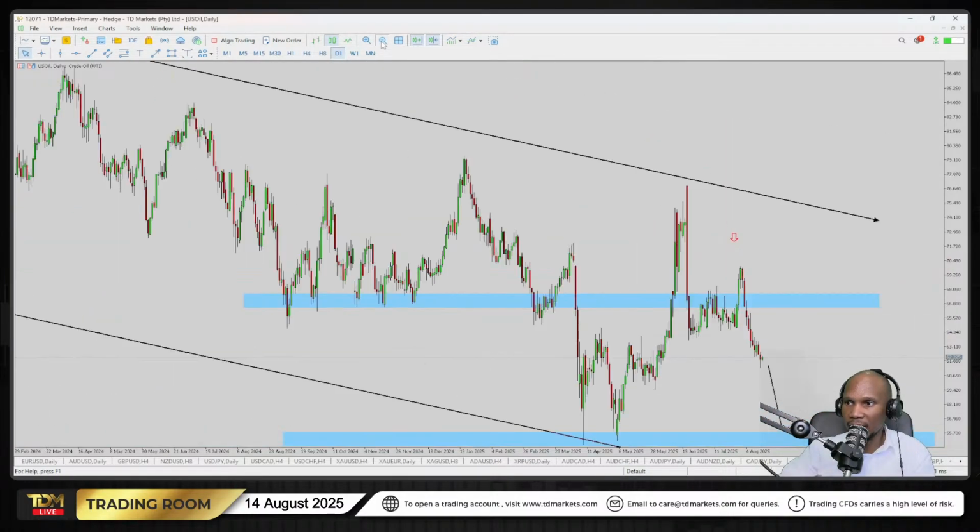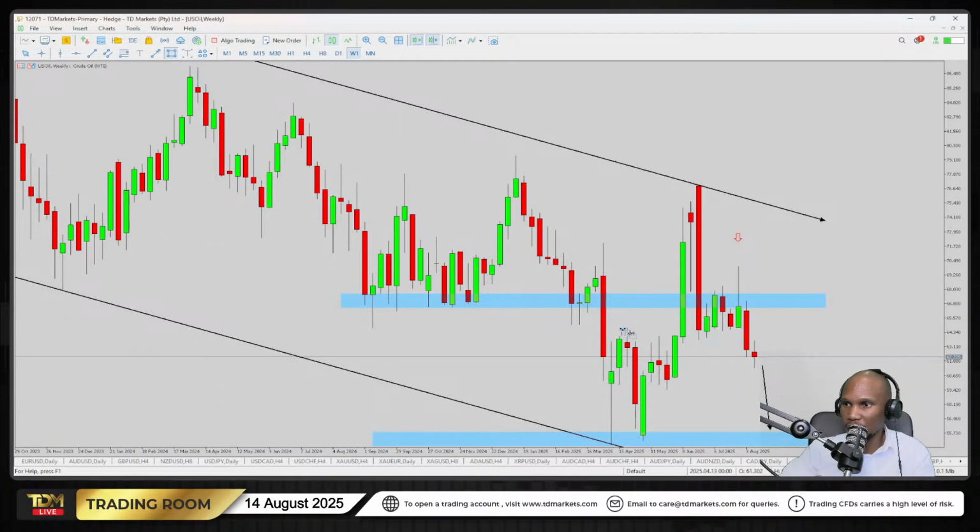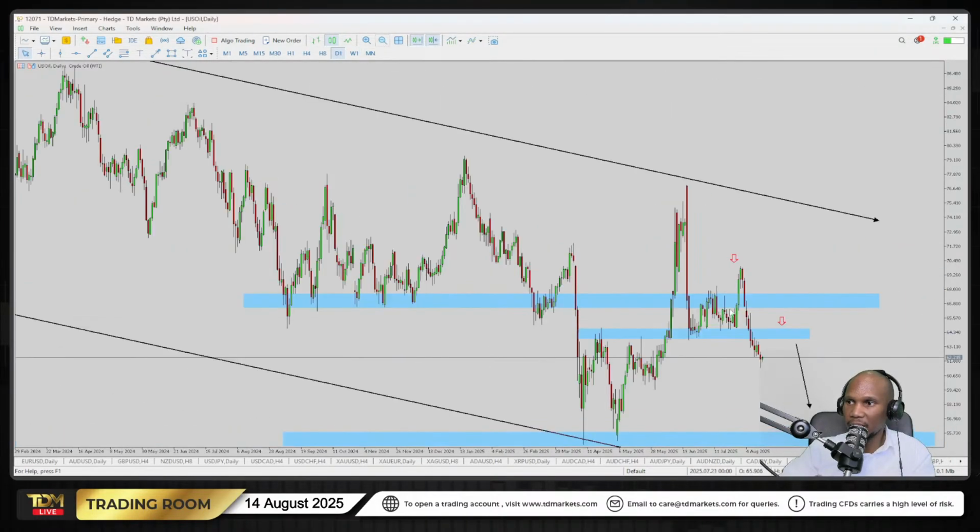Another area I would consider would be this one here. You see what's happening here? It's another one I would consider. The market broke. We could get another retest, and then a continuation down. For as long as price breaks and retests these zones, it's a good indication that the sellers are still in control. So maybe one more correction and then a continuation towards the downside.